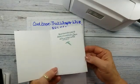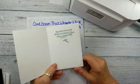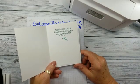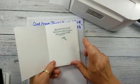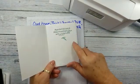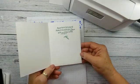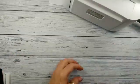And there's the inside. Now you could definitely stamp on just the inside back of the card, but how many times have you done that and dropped your stamp or your image wasn't clear? So not only do I use this as a safety measure for that, but I think it just gives it a better finished look to the card. So let's get started.